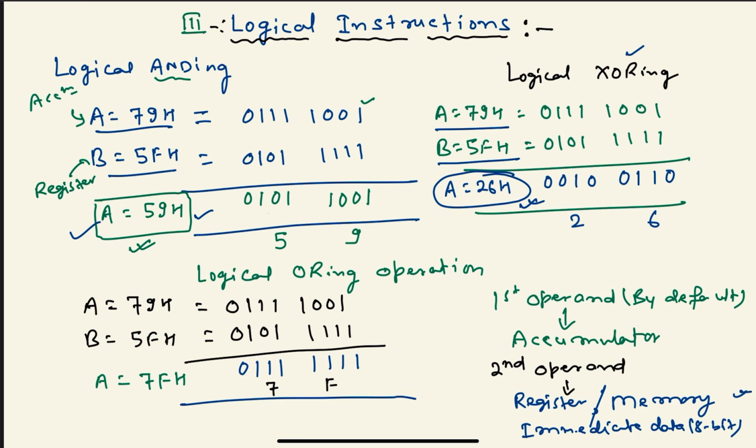Before going into the detail of these logical instructions, you must know about the impact of these logical instruction operations over the flags, which we will discuss one by one in this logical instructions group. So now we'll move on to the explanation of the first logical instruction. So let's see.